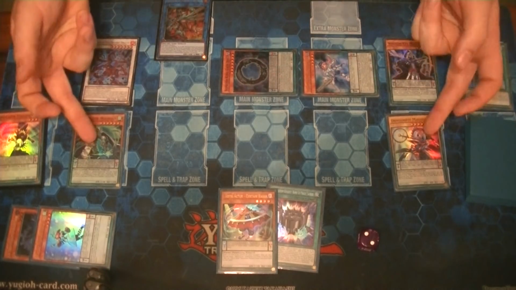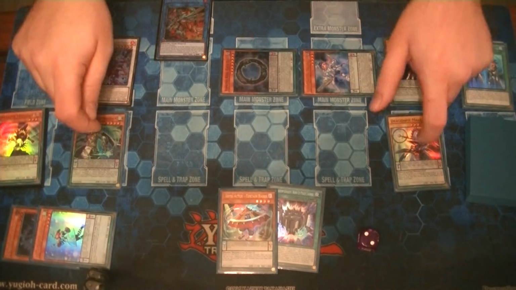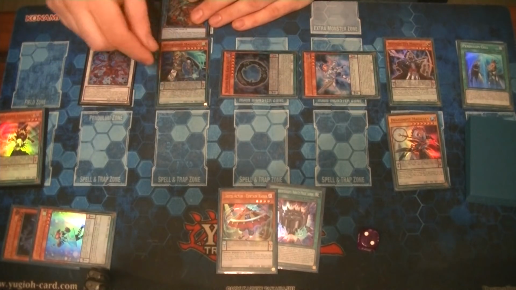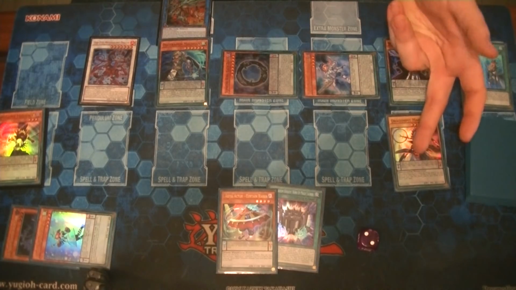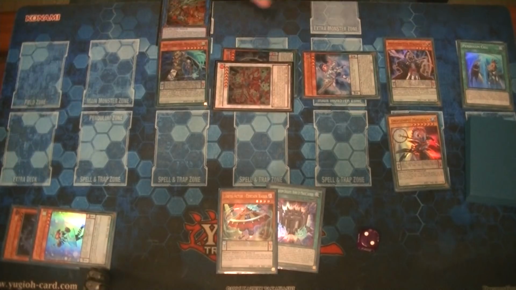It's kind of awkward because these two aren't close to darks and they don't really have an effect on the field anymore for me. But I'm gonna summon the Oath Dragon just because of the fact that I can't use this for underclock. So yeah, I'm gonna overlay, making the Absolute.